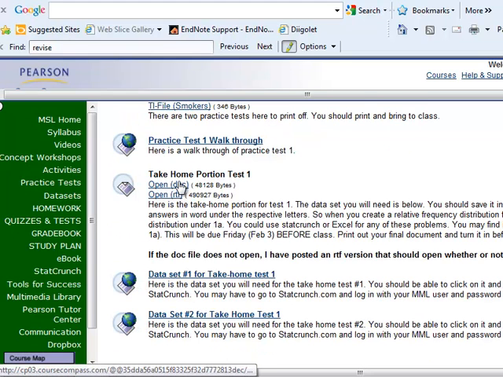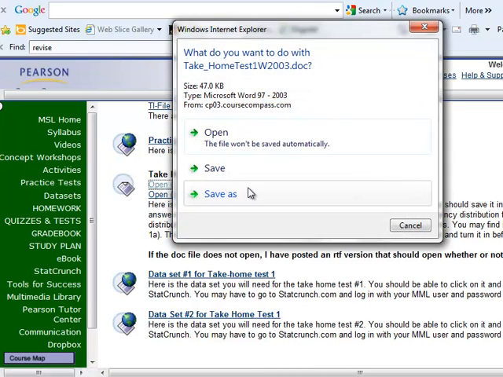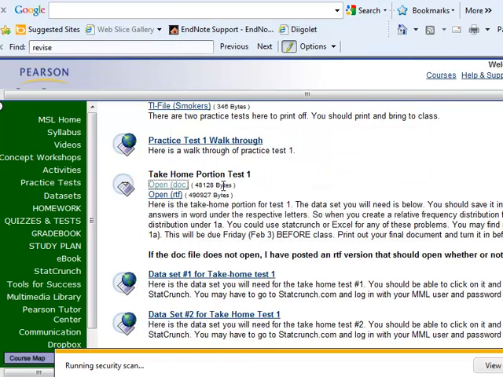Number one, you're going to open up the Word document. If you don't by chance have Microsoft Word, you need to have some sort of word processor. You should open up the RTF file, but the doc file should look better. So let's go ahead and open that up. I recommend choosing Save, and go ahead and give it a snappy name.